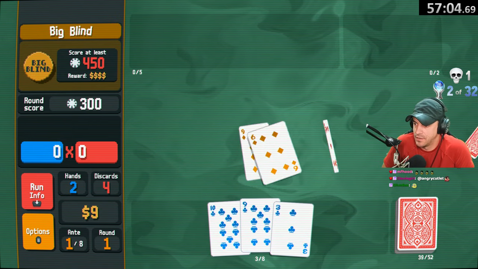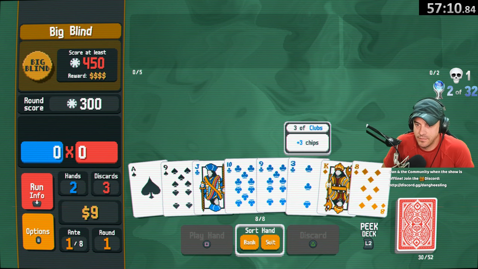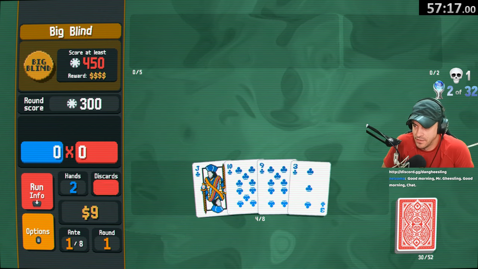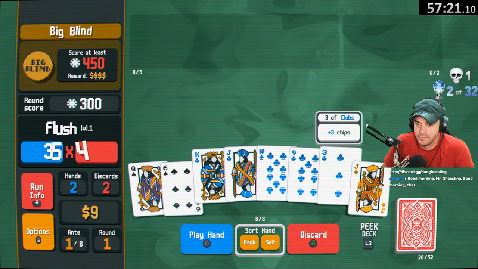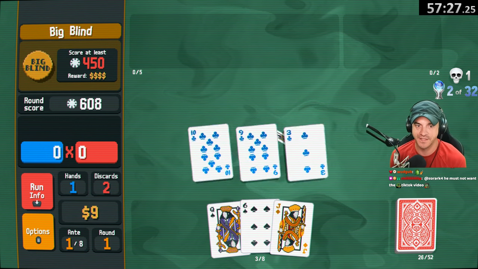Looking for a flush here. Back to Thwompies. Discard it. What? All we need is a club and we win. Just a shred of a club. We're just club hunting. There it is. There we go. Flush. All the same suit. Here we go. Start to pog up one step at a time here.